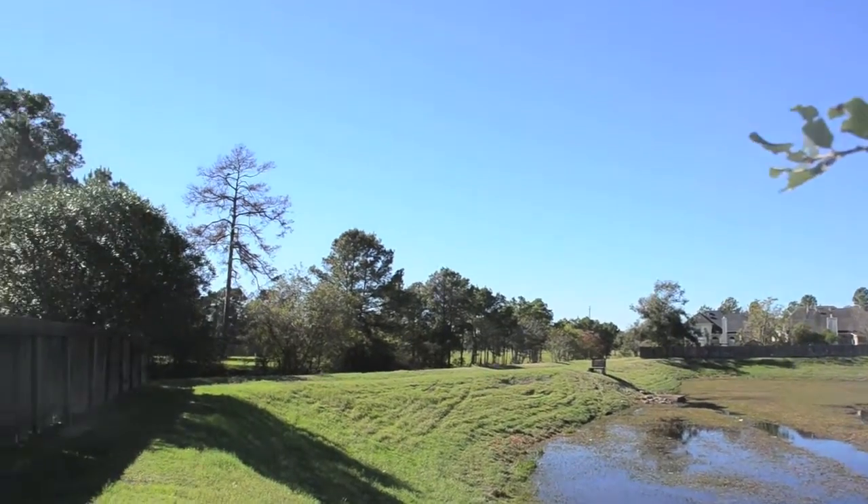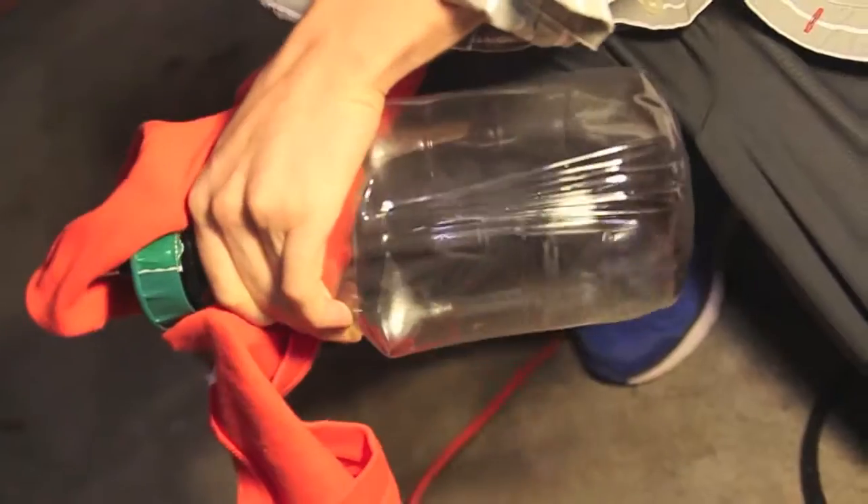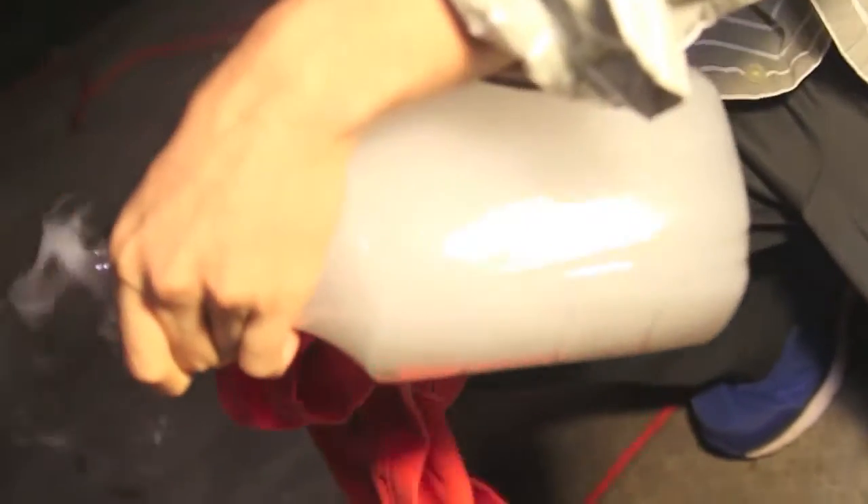That was awesome. Condensation! It's amazing — it's everywhere! It's what makes skies go from perfectly clear to super cloudy. It's what makes the dewdrops on the grass in the morning. Today, we're going to look at how we can make our own condensation happen inside of a bottle, getting us a cloud in a bottle.